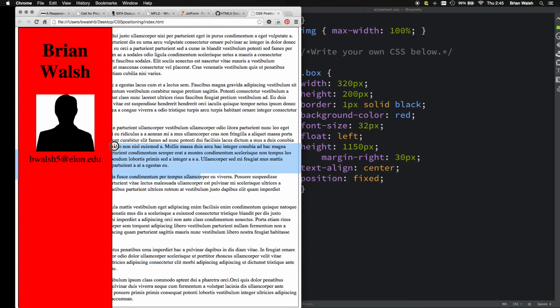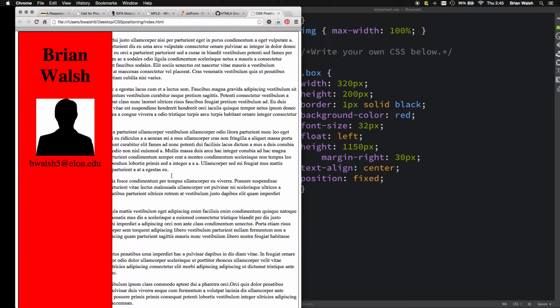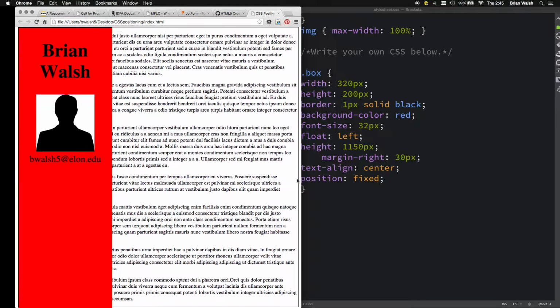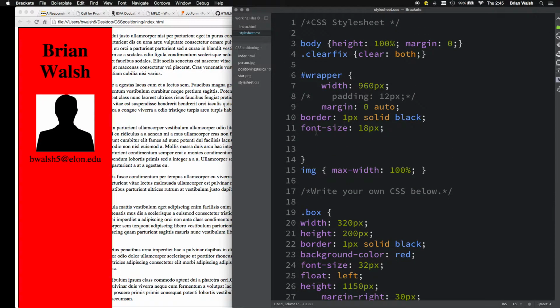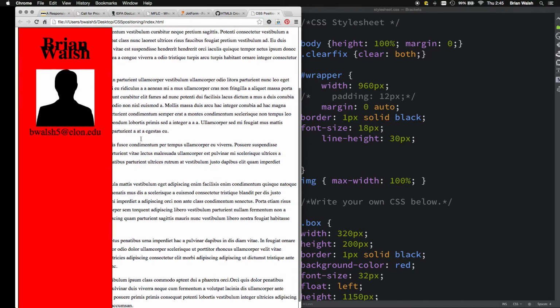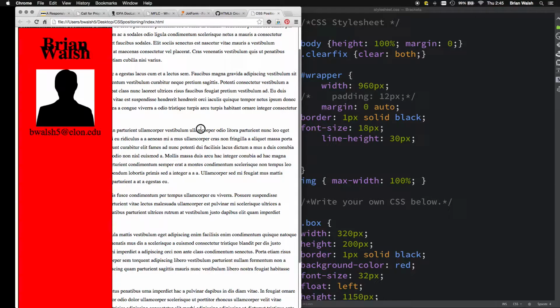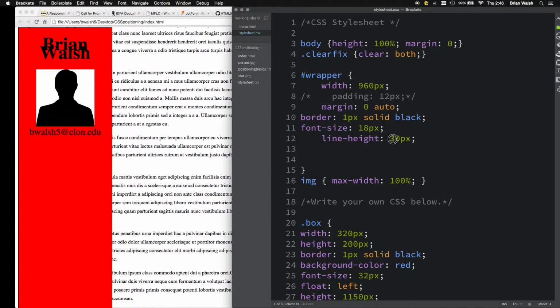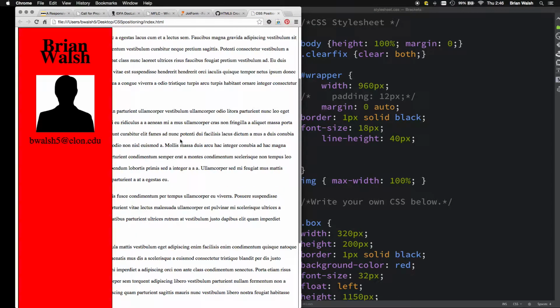So the problem, as you can probably see, is that my text now falls behind this element. But watch what happens when I try to scroll here. My content is not tall enough to scroll. Let me increase the line height. And that should make it tall enough to need to scroll. There we go. Now you can see, oh, I screwed up my name. You can see how it's scrolling now pretty well. Maybe I'll just make this 40 pixels. Maybe that'll help my name issue.